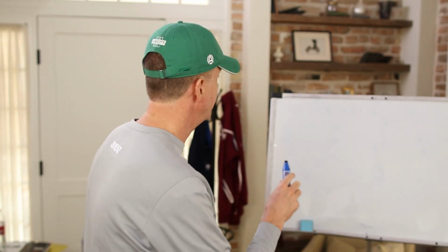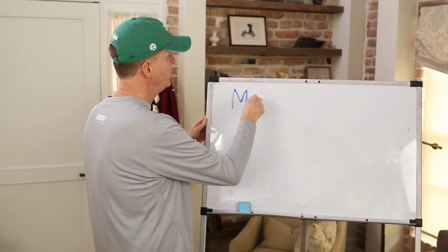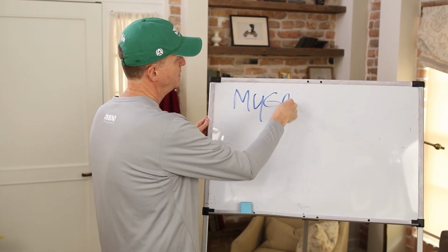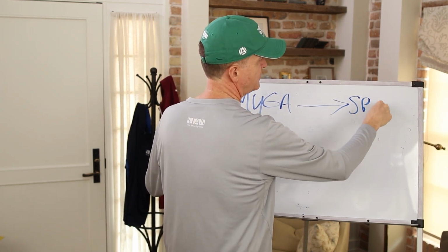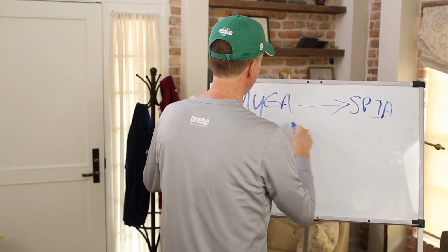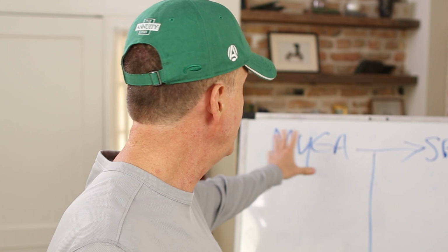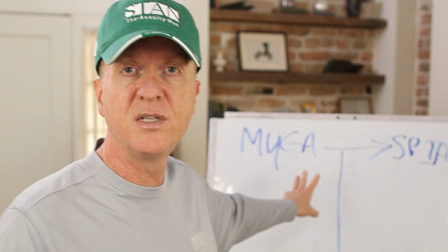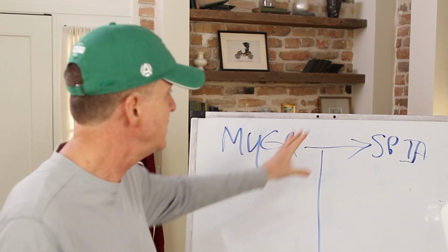So he has this MYGA. He has a MYGA. Remember what MYGA stands for, everybody? Fixed rate annuity, multi-year guarantee annuity. And he wants to go to an immediate annuity. Sounds good, right? But what has to happen before that's approved? Annuity companies, just looking at this, this is great. This is an easy one. 1035 transfer, you're going from a fixed rate annuity that's like a CD to a lifetime income stream annuity. It's good for the client, it's beneficial to the client, it's going to make sense.